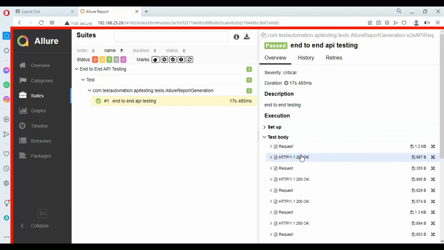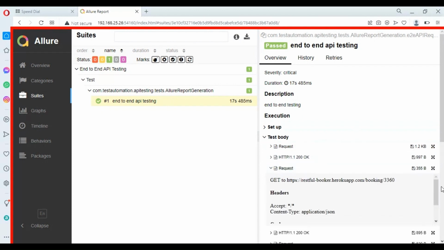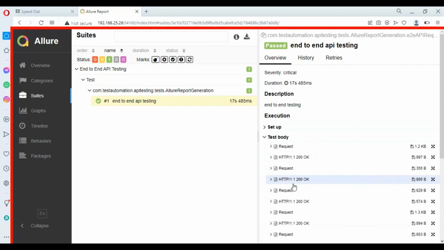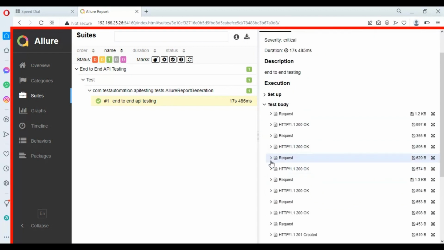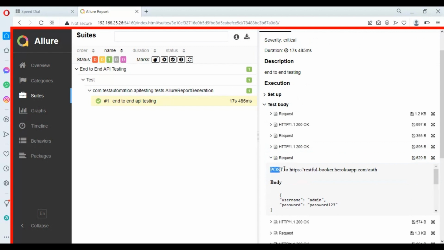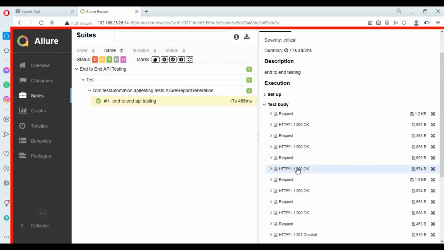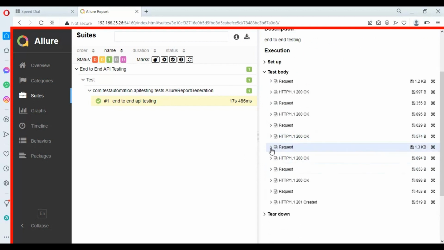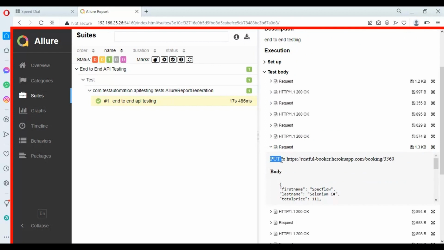And once we got the booking ID, by using the get call we are passing our booking ID, and we are checking whether it is present or not by verifying all the details. And here we got the 200 as the response code. And then by using the post call, we are generating the token. Why we are generating the token here is that by using this token we can update the resource details in the application server. Without the token ID we cannot update the resource details, right? For that also we got the 200 as a response code, and after that we are making the put call to update the resource details in the application server.